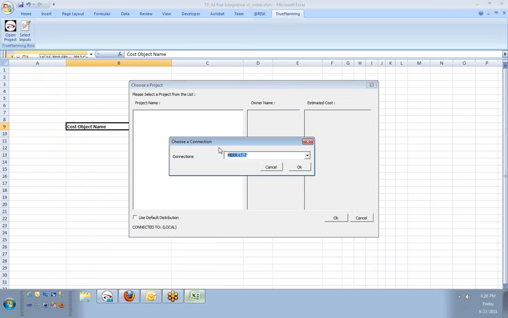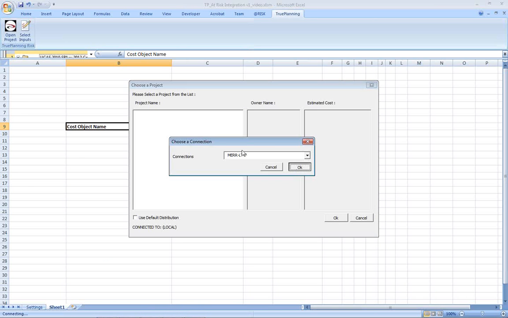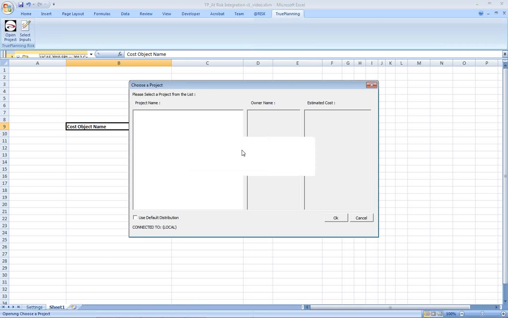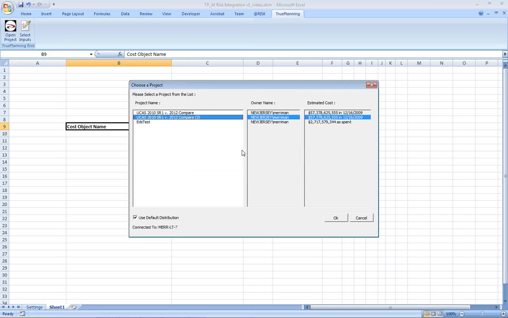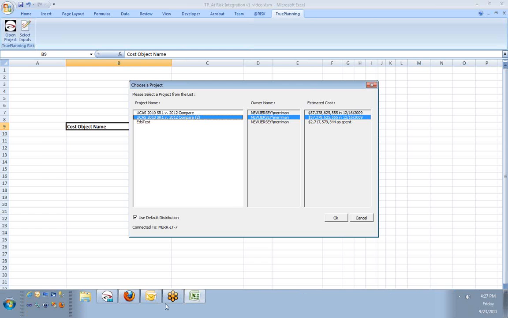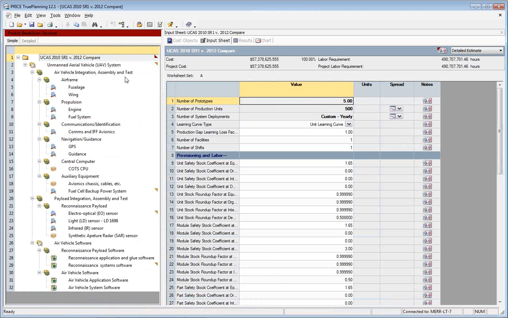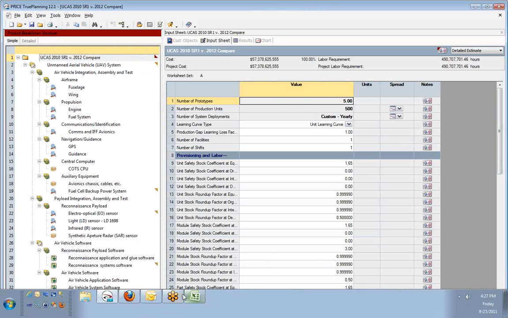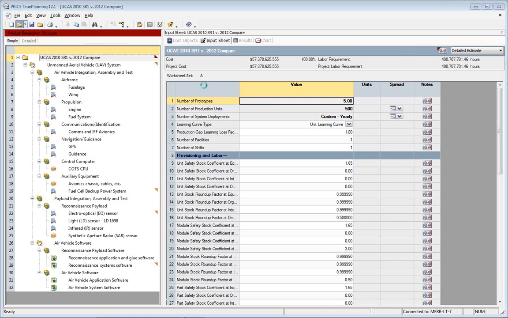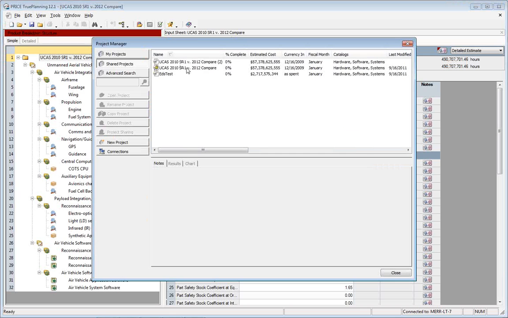Okay. So going back to Excel, I'm going to click OK, and it's going to go out using COM, grab the list of projects that I own or are shared to me, and you're going to see we have two projects here. A quick note, you can't have a project open in two places at once. You can't have a project open in TruePlanning like I do here and open in at-risk at the same time, the at-risk solution. What I've done is create a copy. You can see here that I have, in this case, a copy of the project I want to target.